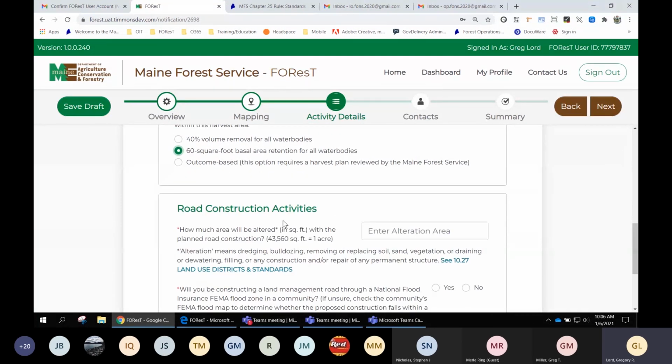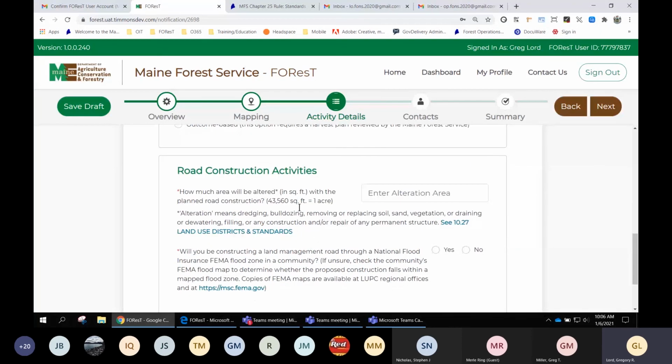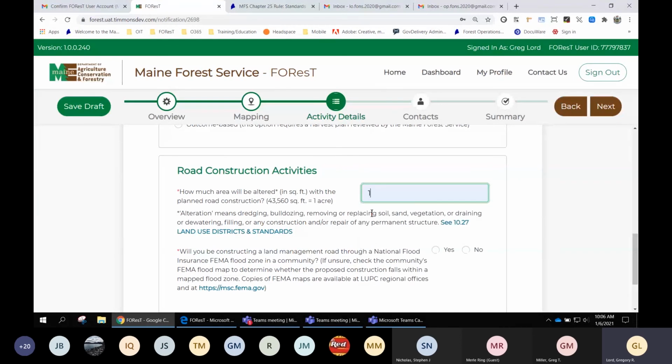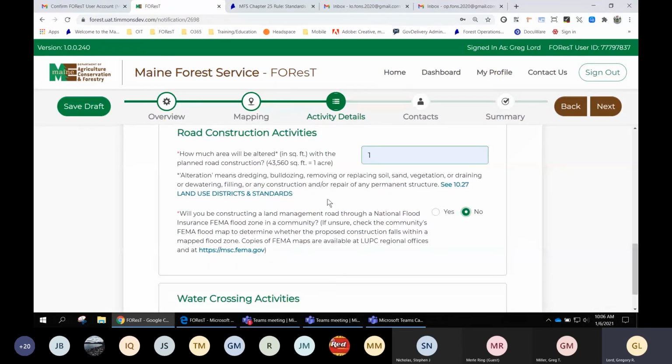And this is a bug that's still in the works that needs to be fixed, but there's these two questions on the road construction that should only be presented in LUPC townships. So to get through them, I'm just going to put in 1 square foot that's going to be altered, and that we're going to be harvesting in a FEMA flood plain. But again, those will go away here shortly.